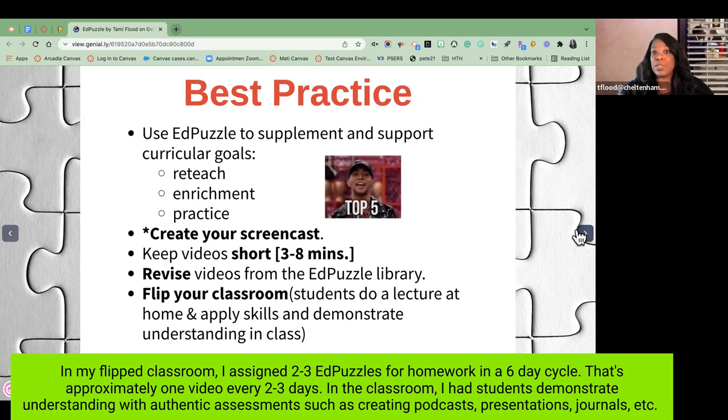In between, what it allows you to do is to apply some of that knowledge in class using the content, and it allows you kind of to break students up and work with different students.